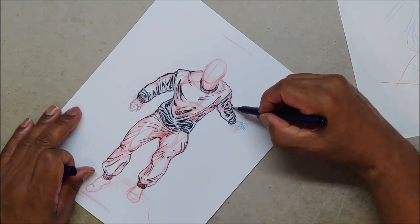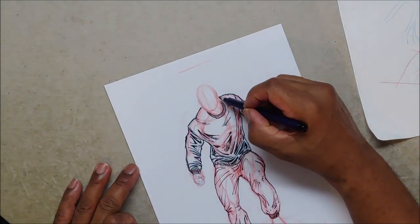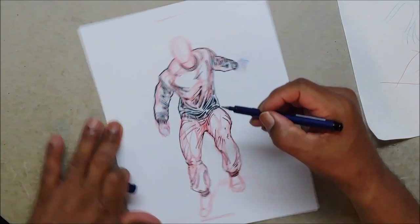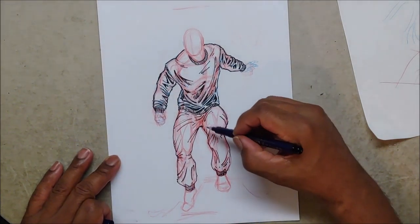And I think as I finish this, scan this, this might be it for this video. So the next one, I got a female, but it's kind of figuring out what I'm gonna put on the female.